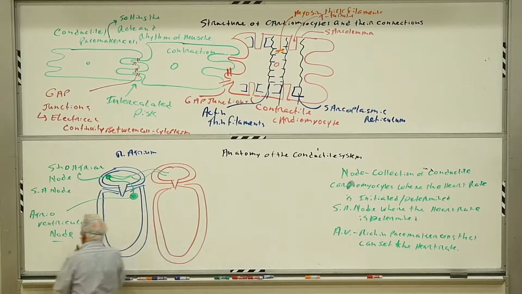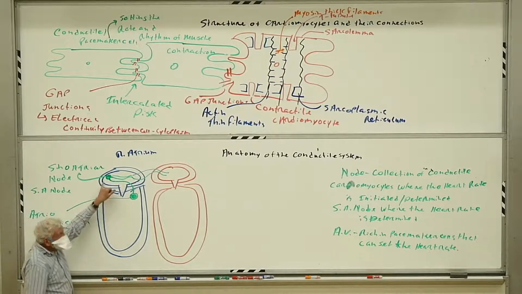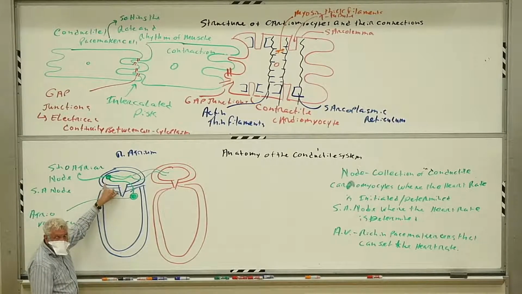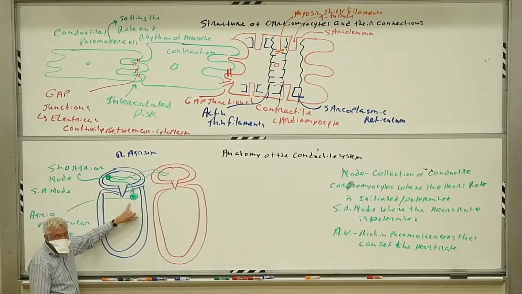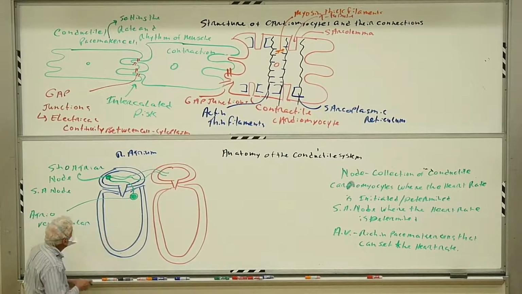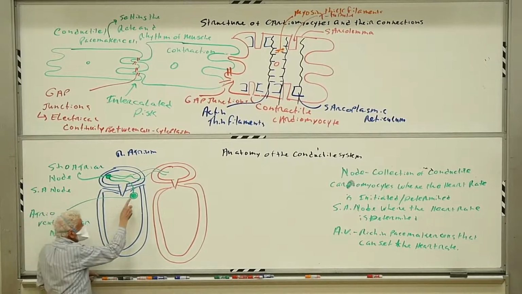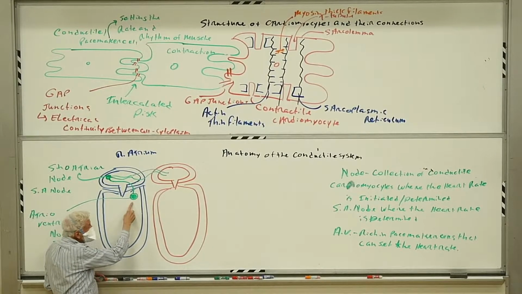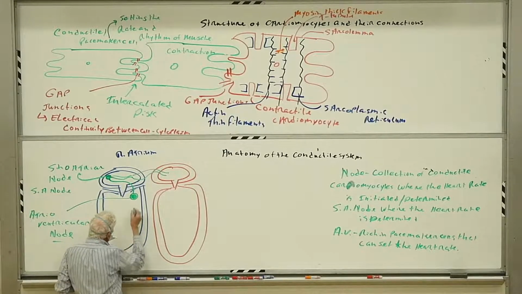Typically, I think of the atrioventricular node as a kind of backup. If your SA node doesn't fire an action potential to deliver a signal, the AV node can basically shrug its shoulders and take over. But under most cases, the SA node sets up a signal and sends that signal to the AV node. The AV node responds to that signal, and it sends signals out through another bundle here.